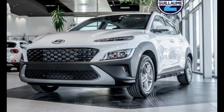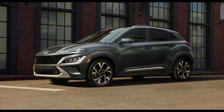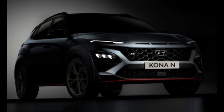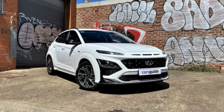Standing atop the Kona's dashboard is a touchscreen infotainment system flanked by simple shortcut buttons that allow you to easily switch between common menus. We found the system to be intuitive in its operation but leisurely when responding to inputs. An 8.0-inch touchscreen is standard, but buyers wanting a larger display can upgrade to a 10.3-inch unit. Driving directions can be projected onto the optional head-up display that flips up from the dashboard and also shows the vehicle's speed and other information. Apple CarPlay and Android Auto capability are standard, with a wireless connection available as an option. Key safety features include standard automated emergency braking, standard lane departure warning, and available adaptive cruise control.